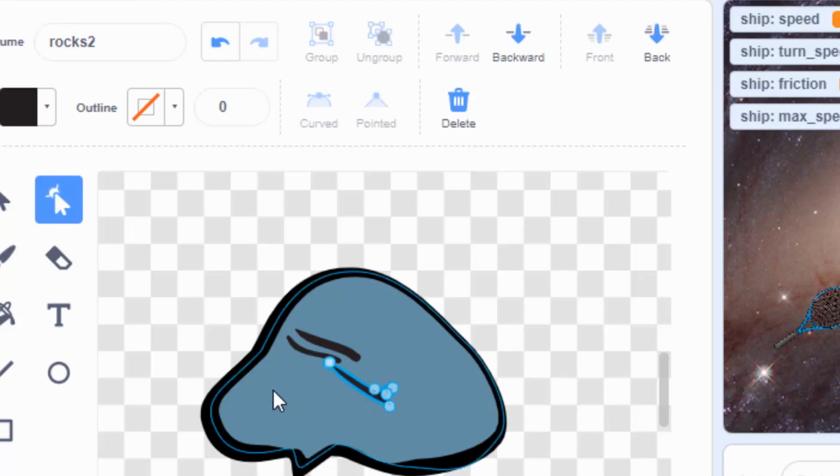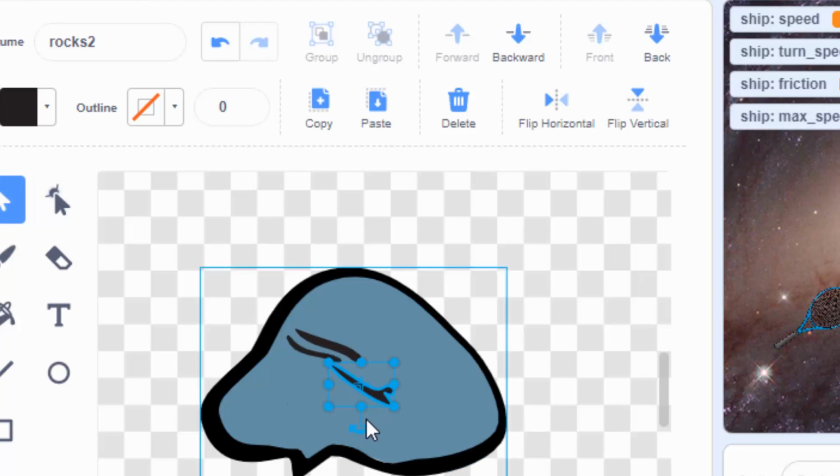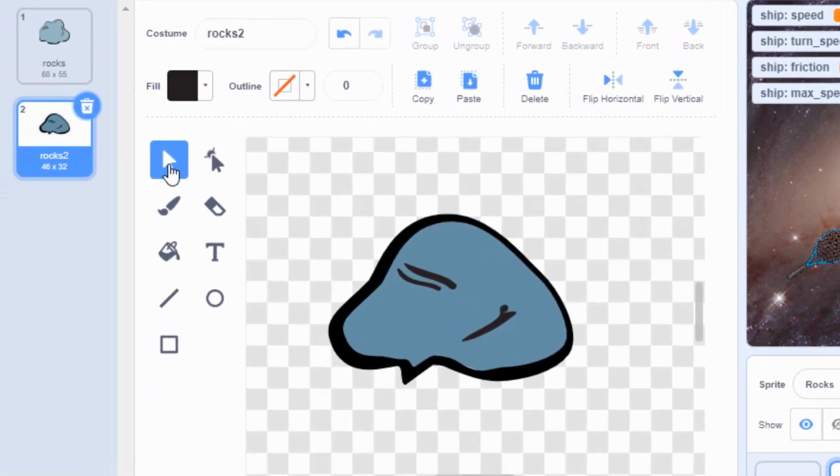Should be a way I can rotate that. I think I have to do it with this one, yeah. And I can rotate it around. So you can just fiddle around with the vector graphics. These tools are good for vector graphics. I would focus on these two tools. You can create lines. You can create little shapes, circles and squares.